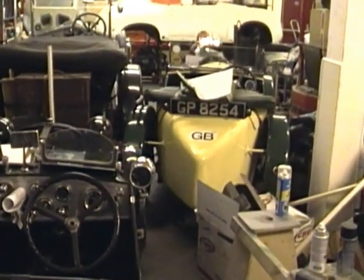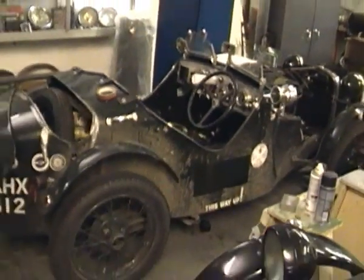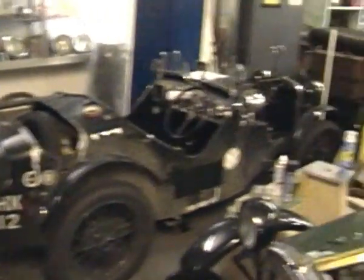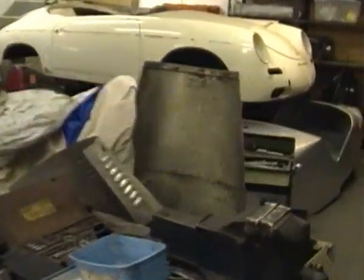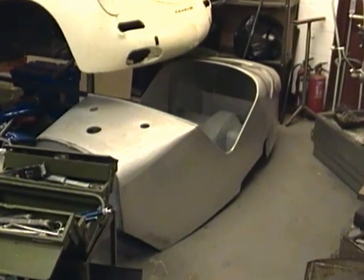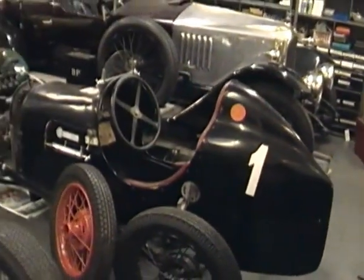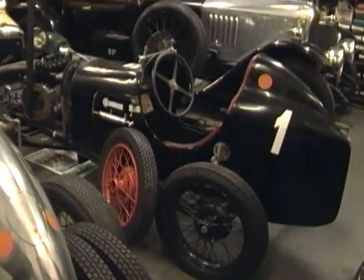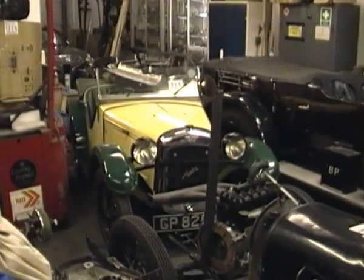He's got quite a race history. This is Roger Gould's Ulster replica, made by Peter Maguire. This is John Sutton's Ulster, which is an original — a rare car. This is a body for a TT car which John Sutton is building at the moment. This I believe is called a Mackenzie — it's a single-seater race car which John Sutton has raced quite a lot. It's a sprint car rather than a track car, and that's again the original Ulster.